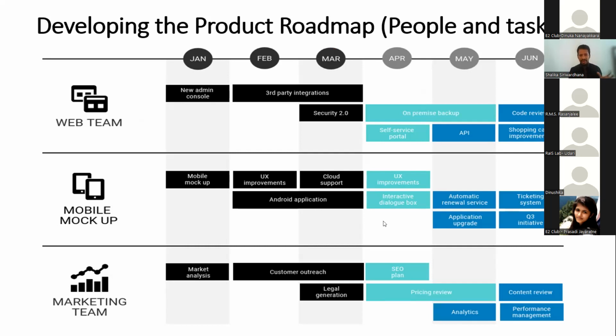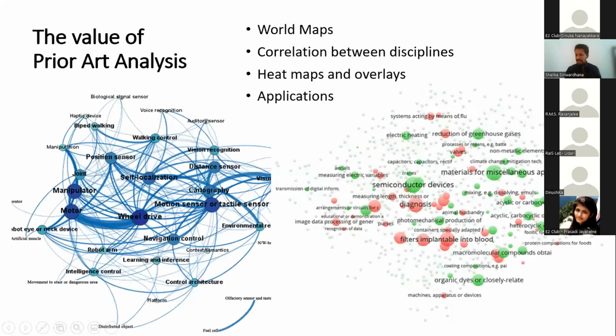So this is the product roadmap. So you draw the map and locate various milestones that you want to achieve in each particular time. So I mentioned there was a question about whether we miss something by doing only the literature survey. Now, literature survey can be done for your research because it gives what are the published activities that is available.